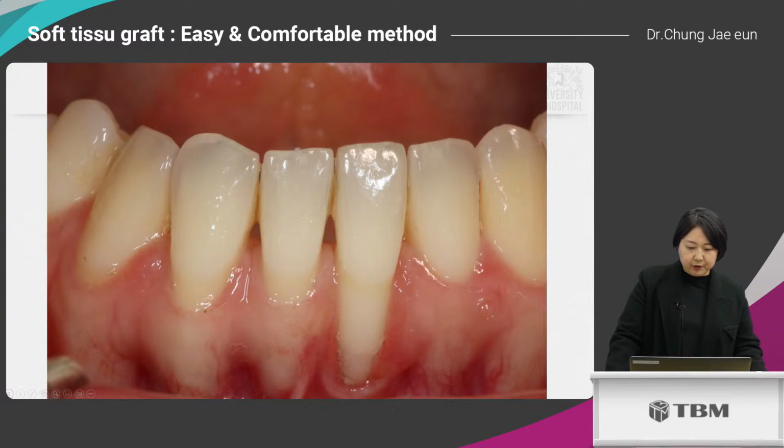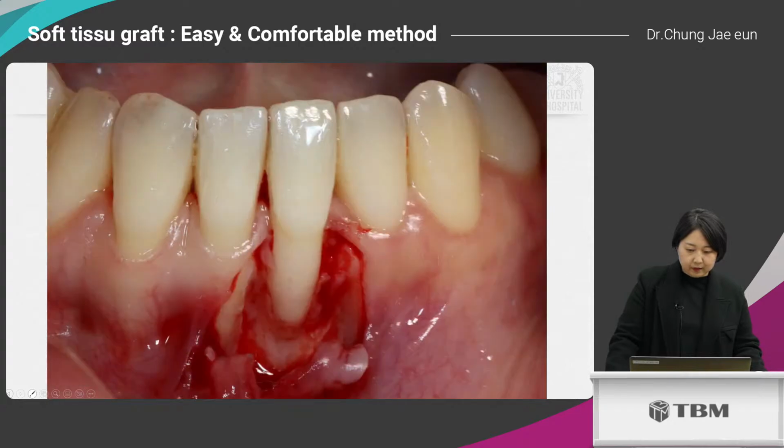Here is a gingival recession on number 30 tooth here. This is a very common case. Gingival recession extends to more than mucogingival junction, and there is slight papilla loss too. Prepare the recipient site. I usually use Langer and Langer technique, but I don't try to make split thickness flap at lower anterior tooth because, as you know, in the lower anterior area the flap is too thin, and if you try to make a split thickness flap, the flap will be torn or perforated. Full thickness flap is okay too. It will show the same clinical result.